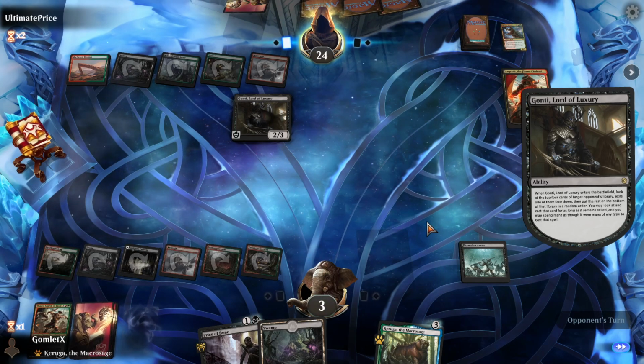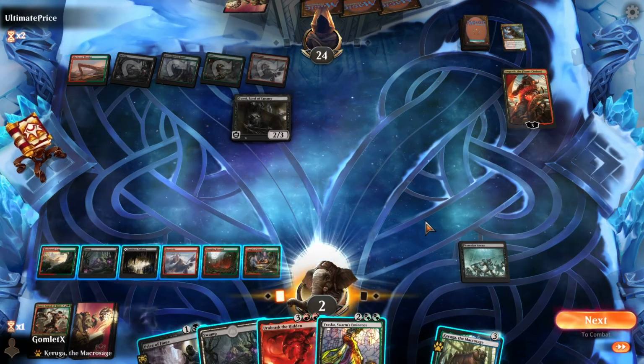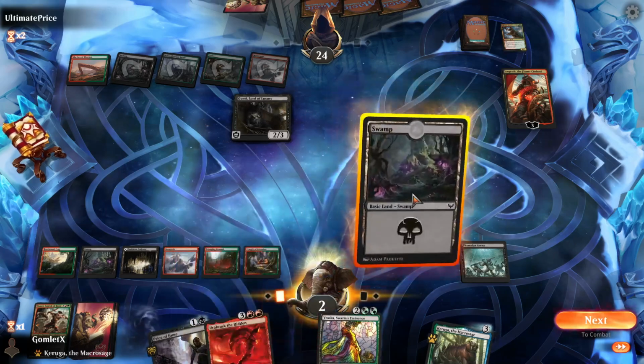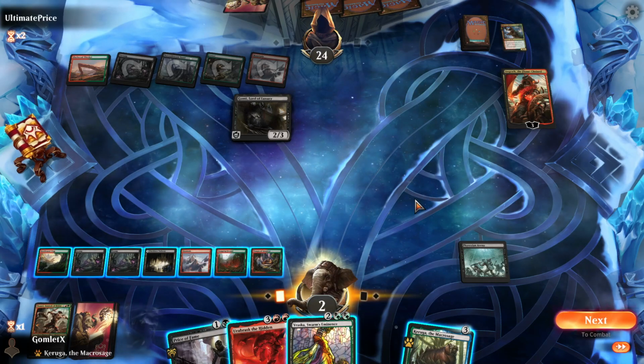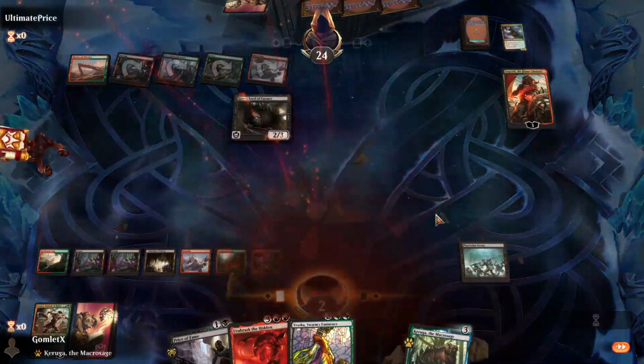I'm at 3 life here, so that puts me to 2 when Phyrexian Arena hits, and I suppose that the Kolaghan's Command is going to be coming in for lethal here. Yep, that's very much game in many ways.